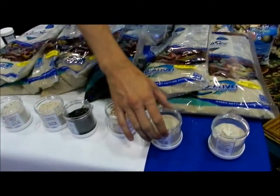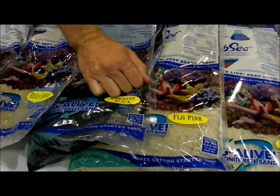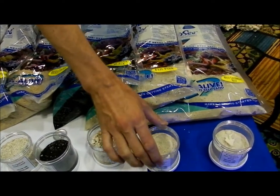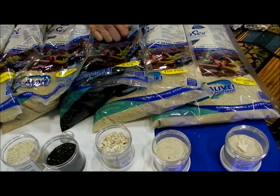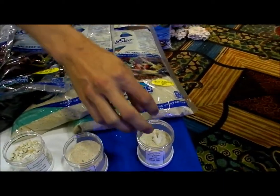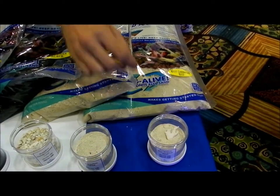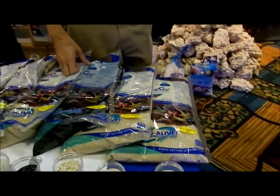Next one over is, for me on the west coast and across the nation, one of our top sellers: the Fiji Pink. It's a finer grade sand mixed with some small fine flecks of paint shells and quartzite in there, just for some extra color and texture in your tank. And the last one on the list is the West Caribbean Reef, which gives you a good mixture of very fine sand mixed with large pieces of coral fragments and shells — it just gives you an interesting-looking reef.